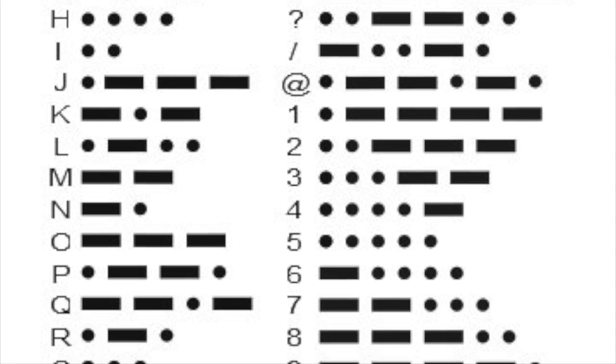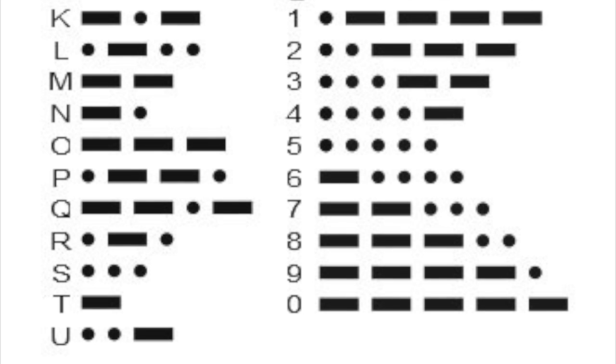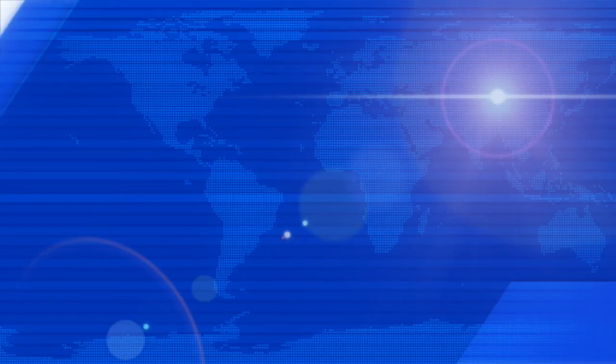This was extremely useful in connecting people all over the country personally and in news as well. Adding to this, the telegraph was especially useful during war times because it allowed for extremely fast communication, and the messages were also encoded, so it was much harder for enemies to intercept the messages, and on the off chance that they did, they wouldn't be able to understand or decode them.